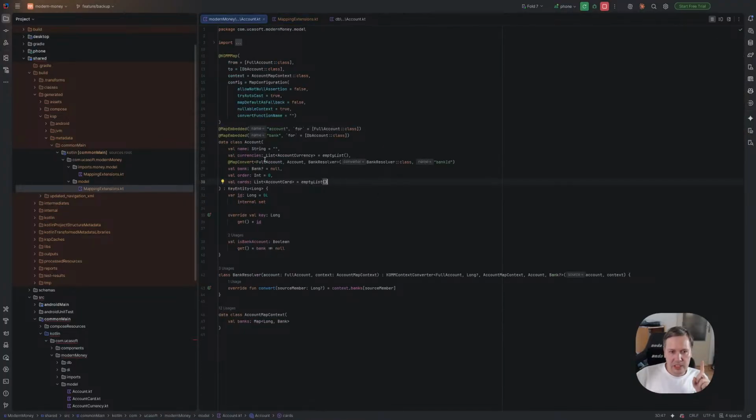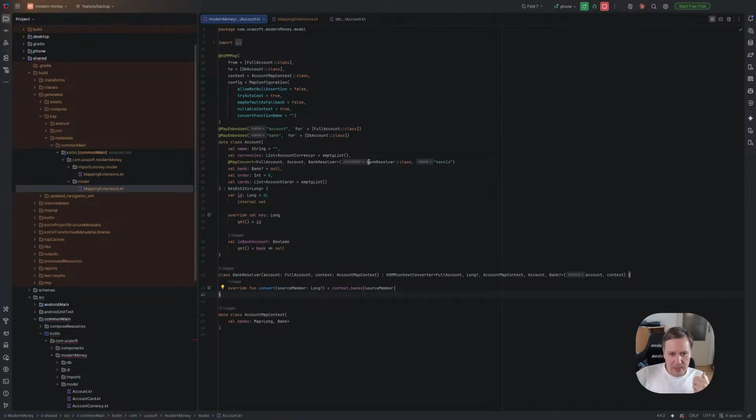But then what is interesting is this converter for bank. As you remember, we inject this bank repository and we fetch all banks, and take them from this repository to not create this object again.